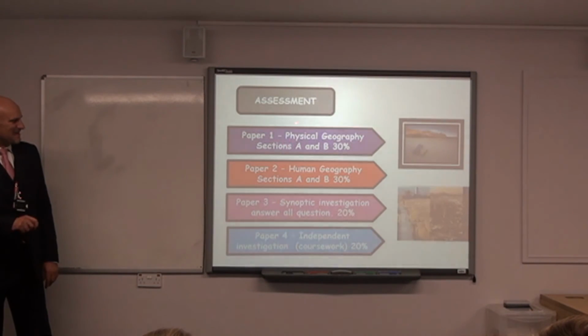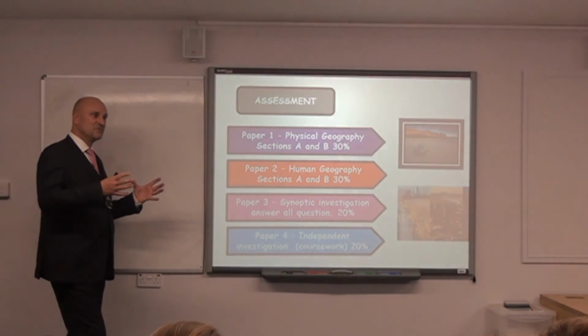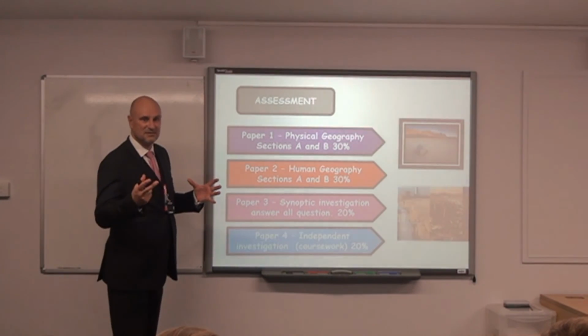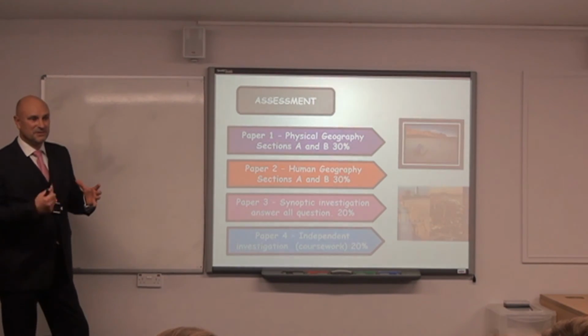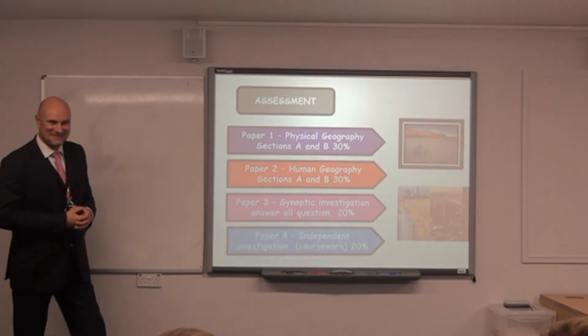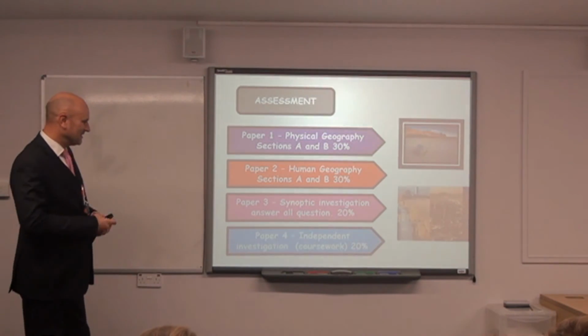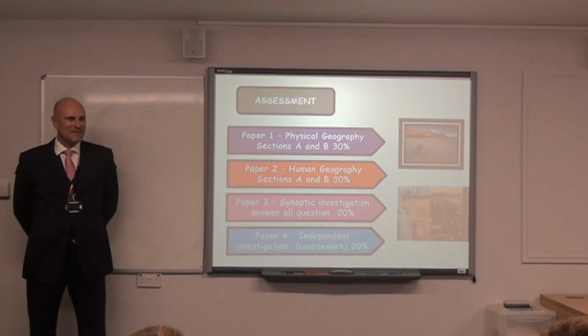That's how they're assessed. It's fairly evenly weighted between physical and human. A synoptic investigation, they have to investigate an issue, and there's no right or wrong answer to that, but they need to come up with their own opinion and be able to support it with evidence, not just I don't like school uniform. Whatever their reasons are, they've got to be able to justify their argument, and they're doing an independent piece of coursework as well. Are you sure there's no questions?